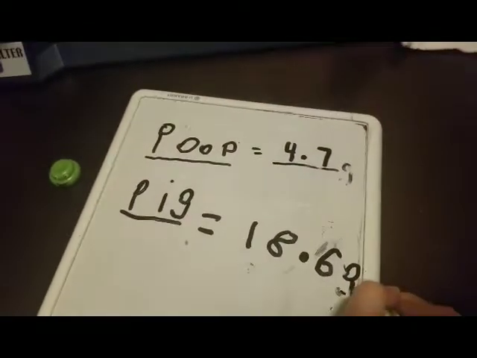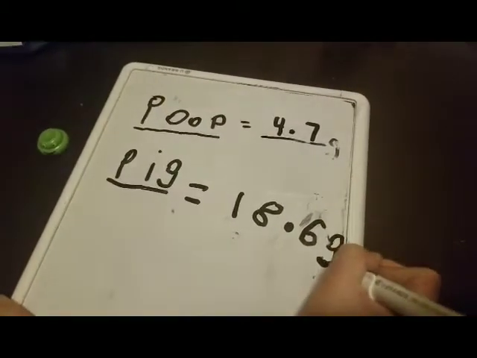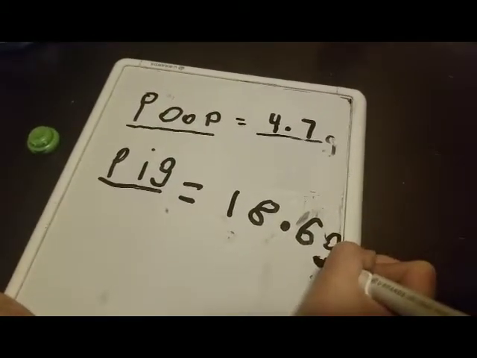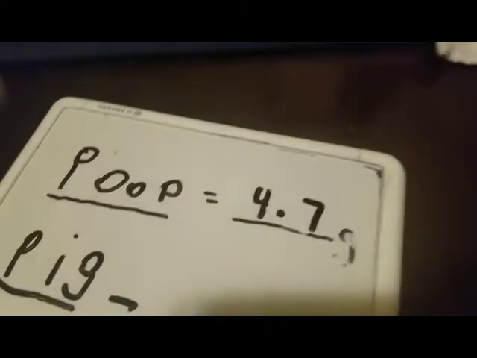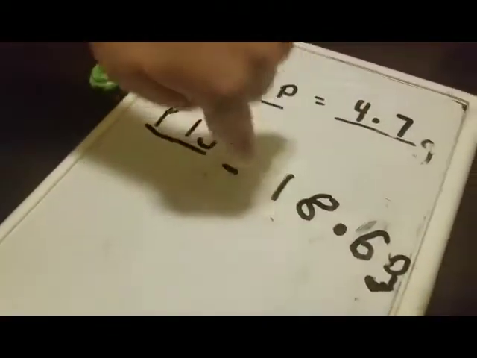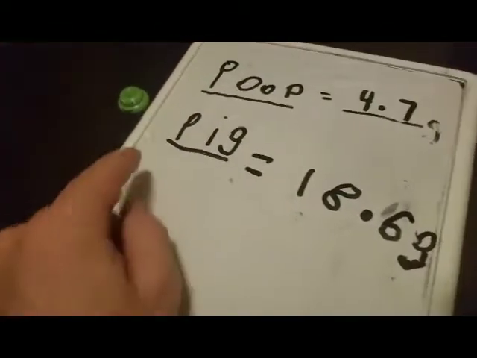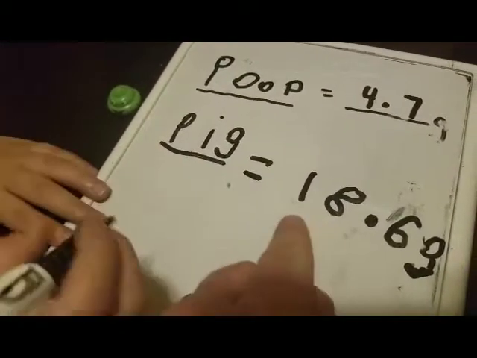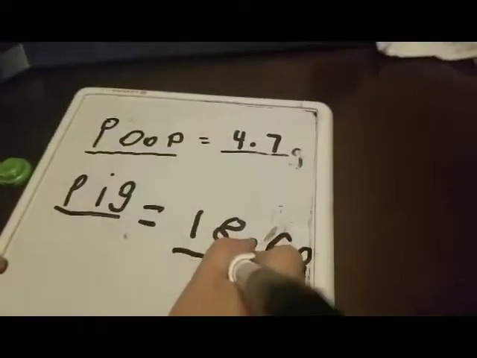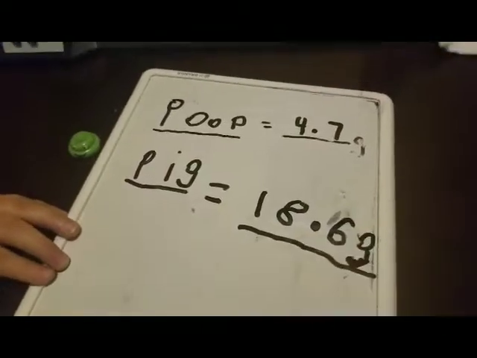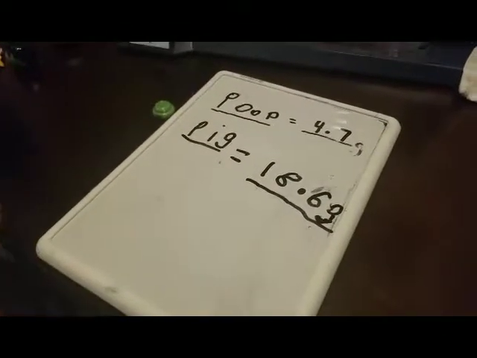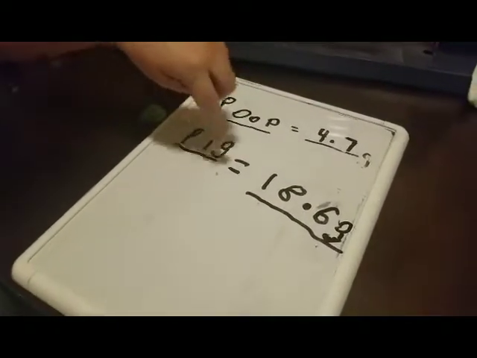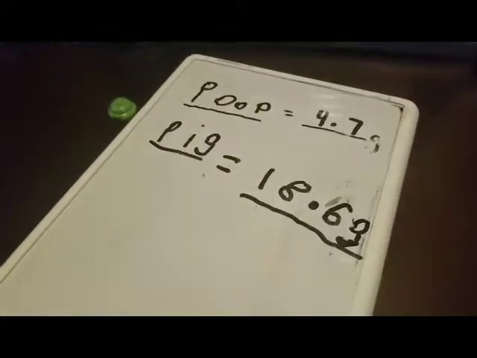So we have poop at 4.7 grams, and we have a pig coming in at 18.6 grams. All right, underline it like that, buddy. So the winner is right now the pig. Put an underline on it, like a line underneath the numbers, E, and the G. Very good. Well, poop has less mass, right? Yeah, no, the pig has more. Definitely less mass for the poop. All right.